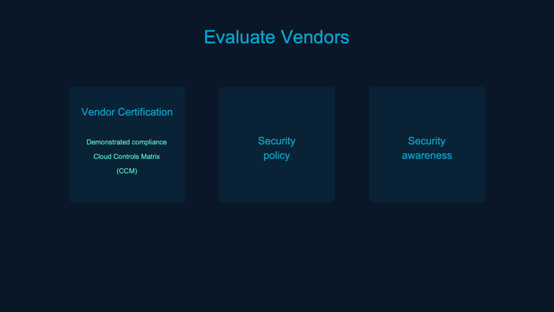Evaluating vendors means that we want to have a vendor that we can trust, and sometimes that will come through the vendor being certified. They've gone through a process where they've demonstrated compliance with, say, for example, an international standard, or they, if they are a cloud service provider, can demonstrate how they have certification under STAR and have met the suggested requirements of the Cloud Controls Matrix. We want to see how attentive are they to security? Do they have security policy? And do they conduct security awareness sessions for their staff as well?